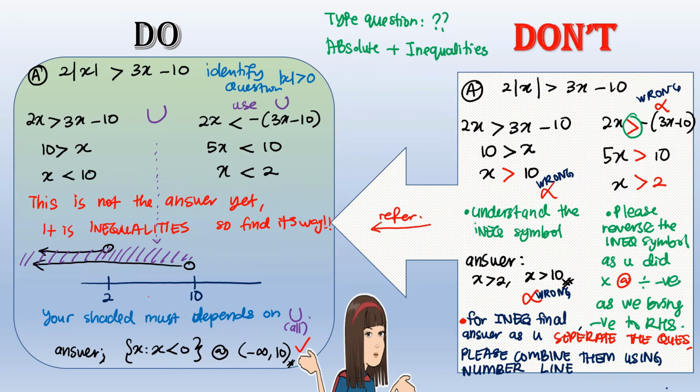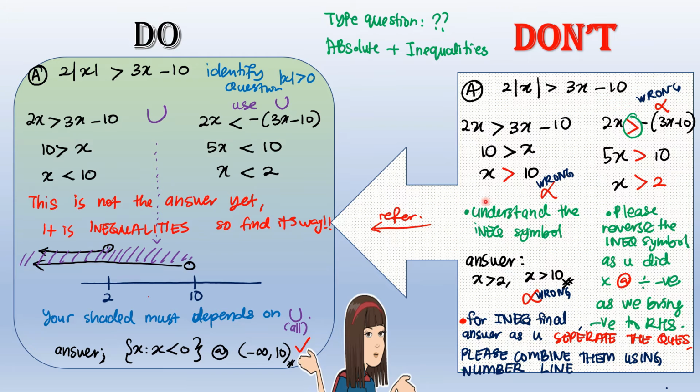Okay, what you shouldn't do here is calculate it only on the left. For example, you can see here 10 greater than x. You want to change the position of x. If you want to change the position of x, you have to change the symbol as well. So it is totally wrong here. Because it is absolute inequalities, this side will be negative. For you to put negative here, that means your symbol must be reversed.